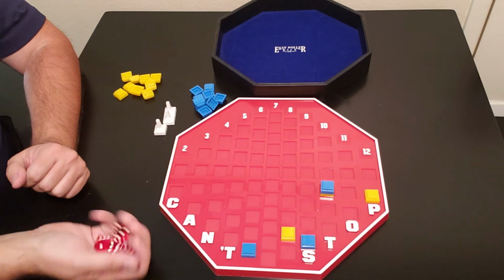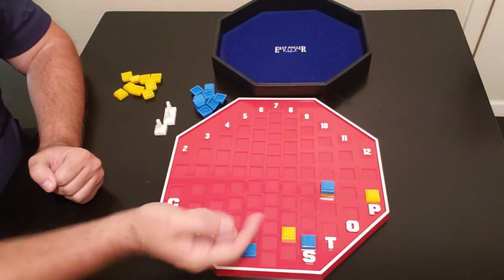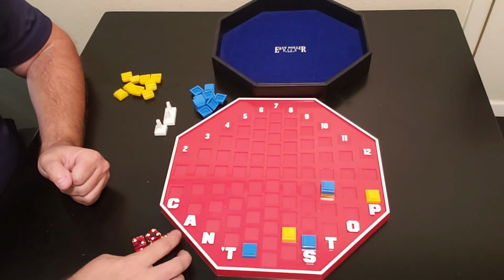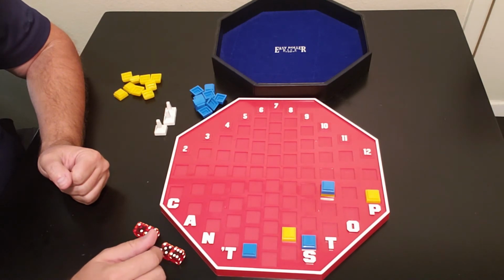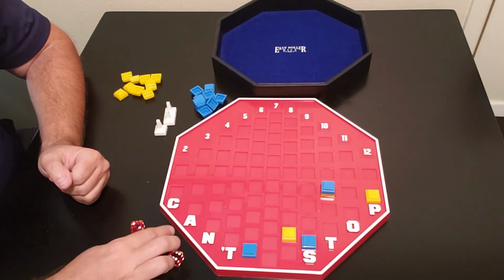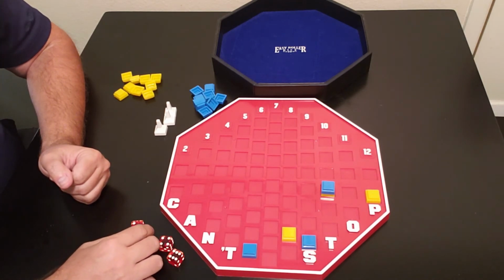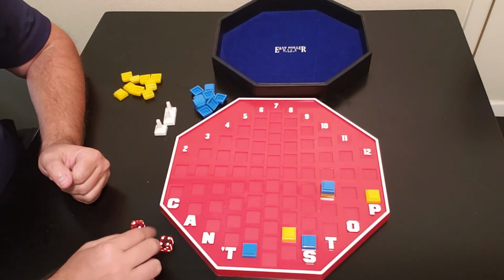Okay, and that's pretty much how you play the game. You go back and forth. Let's do one more round. I just did blue, so we'll do yellow. Yellow's gonna have, let's see here, we got 11 or a 6. 9. Let's see, I'm doing yellow. 7, 8, 11. Oh, nothing on 11.